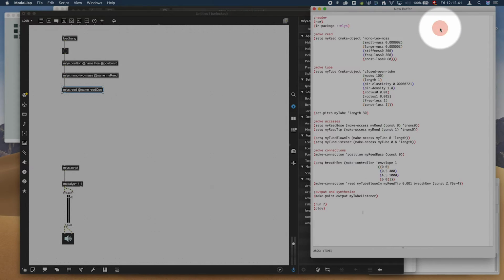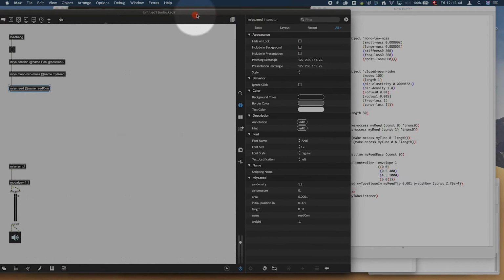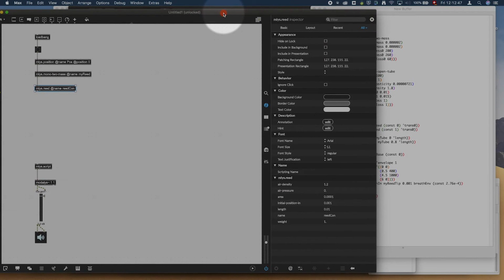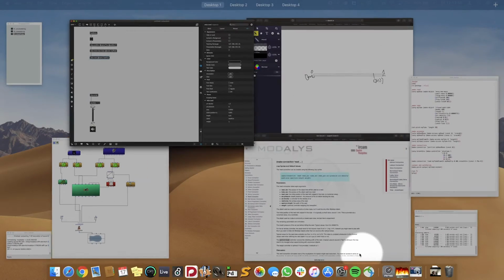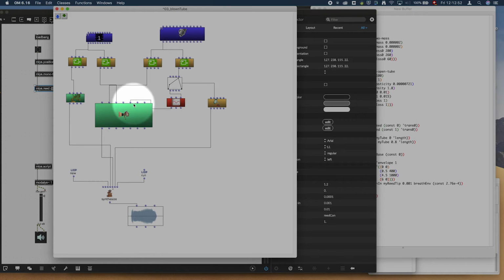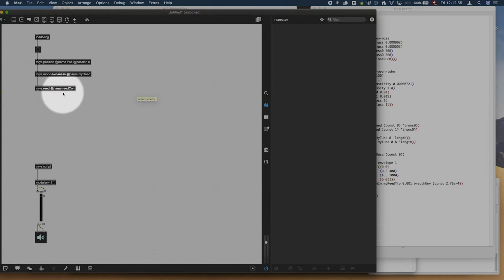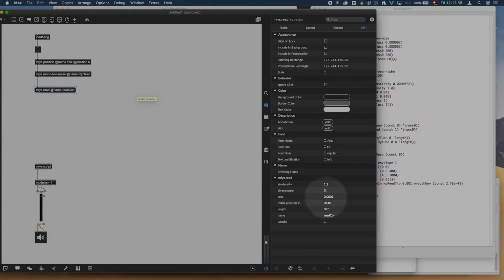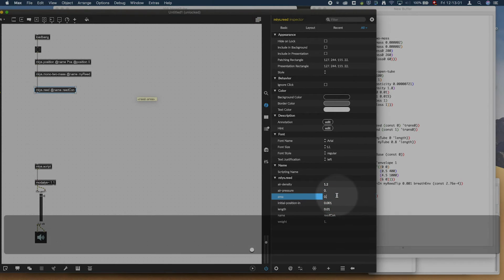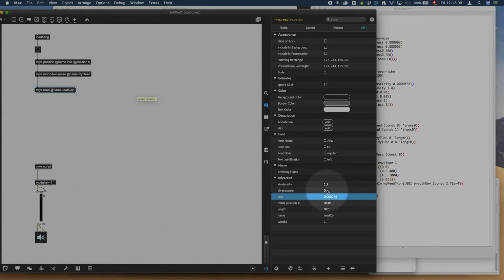But anyway, let's go back to the patch and let's try to find the right thing. So if I look at the OpenMusic patch, this is the read area. So I guess I'm just gonna put it in the read area. So the read area is gonna be 0.000276, right? The air pressure we are gonna control from outside. The air density we can already put up to be really unhealthy. The initial position is right, and the length I don't know.